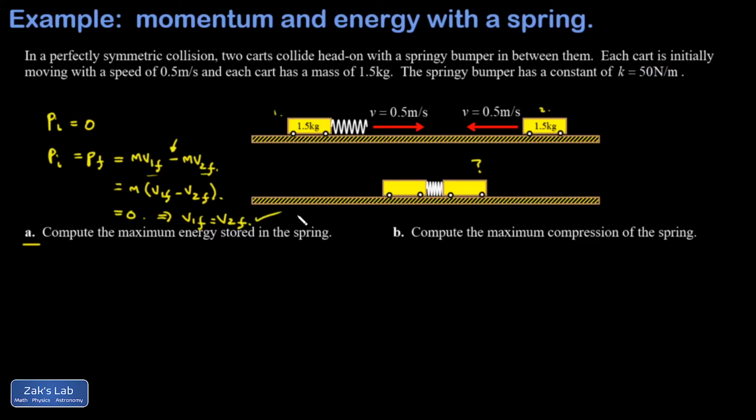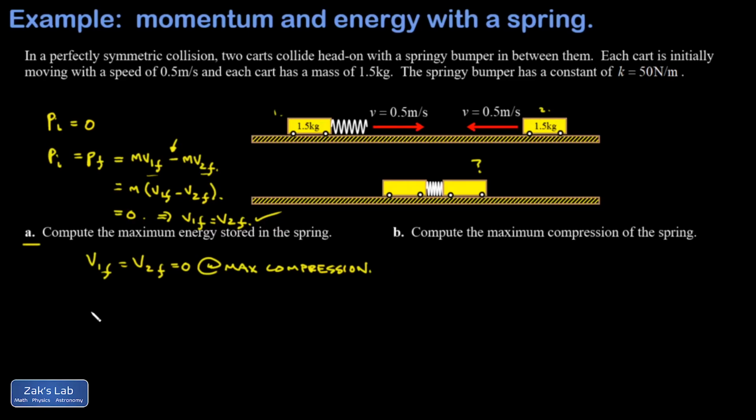So where does the maximum compression occur? That's the transition between the two cars moving towards each other and moving away from each other. So where's the transition between moving toward each other and moving away from each other? That's when both of their speeds are equal to 0. Now we take a look at the energy concepts. So in the initial state, I have no spring energy, the spring is relaxed, and I have kinetic energy in both of those moving masses.